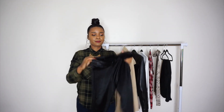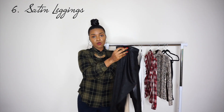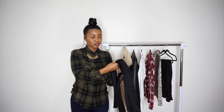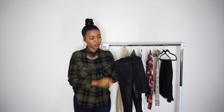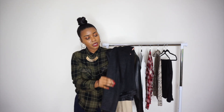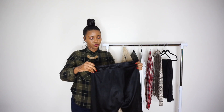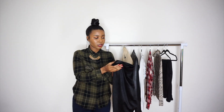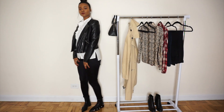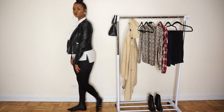Then we have satin leggings — I love these. Leggings are always my go-to when I'm rushing and really don't feel like ironing or struggling to put together an outfit. They have a little bit of stitching detail and they're super comfortable. They stretch and go with anything. You can wear them with a little tee and some booties, or with a nice blouse. You can really style them however you want. They're black so they go with anything — quick and easy.